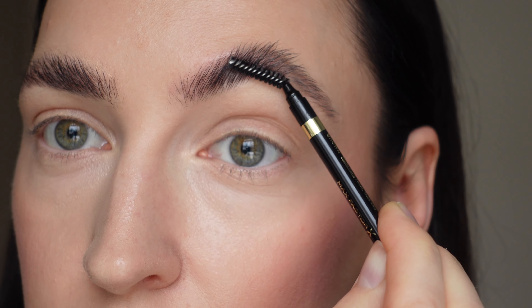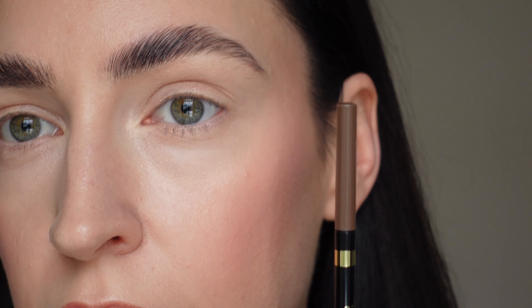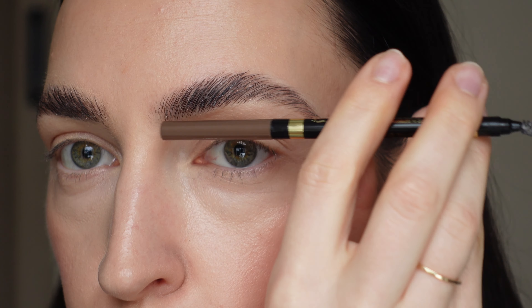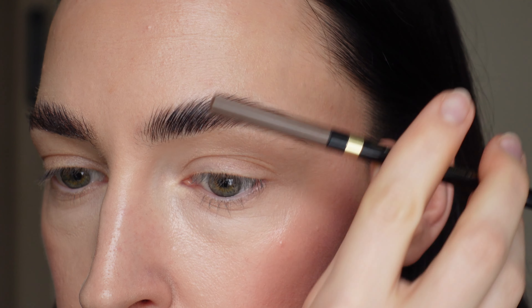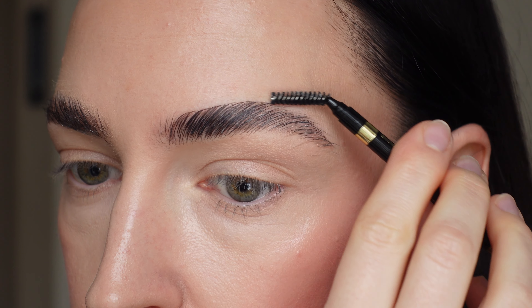Let's do the brow freeze on the side. Take some of the product, mix it on the front of the lid. You can immediately feel that it sticks. And the secret is to use some kind of pen or makeup brush to push it to your skin. Then you can shape your eyebrow if you like.